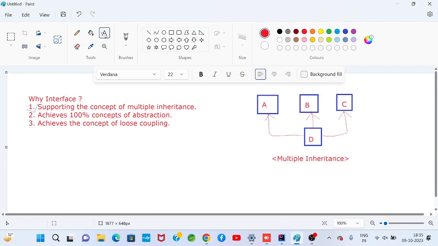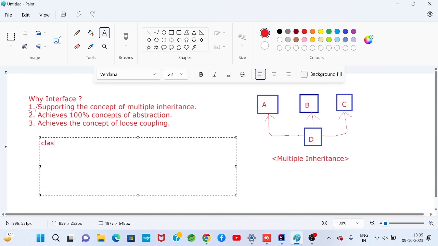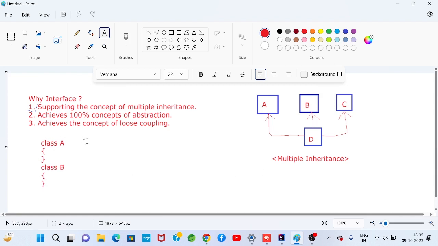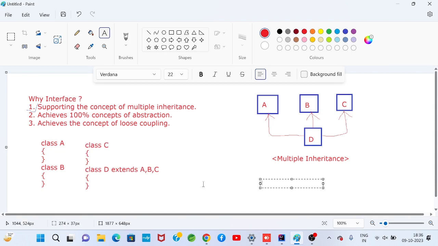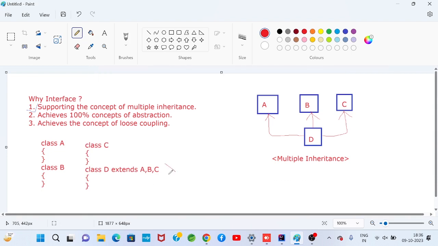But practically, if I represent this, suppose class A, this class B, in this way I can write. If I represent class C and class D extends A, B, C, this line will give an error.